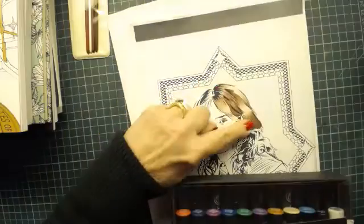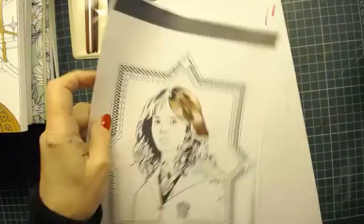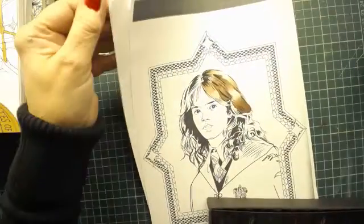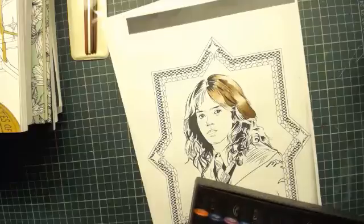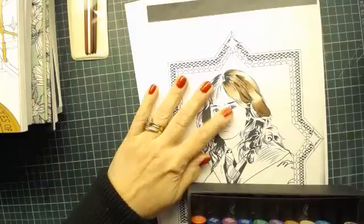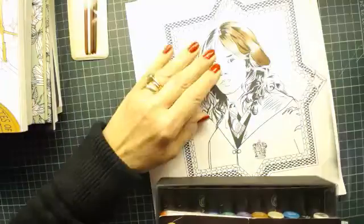Once you've done a photocopy practice, you have to worry about the bleed through, so you have to have it on an extra piece of paper. I do two, because it normally goes through the first one. It doesn't go through the second one, but I use two just to be on the safe side. You will ruin your page, and some colour books bleed. A photocopy doesn't normally bleed, so it's the best of both worlds. I could colour this and stick it in my book next to the other one that I was colouring with Hermione on it.